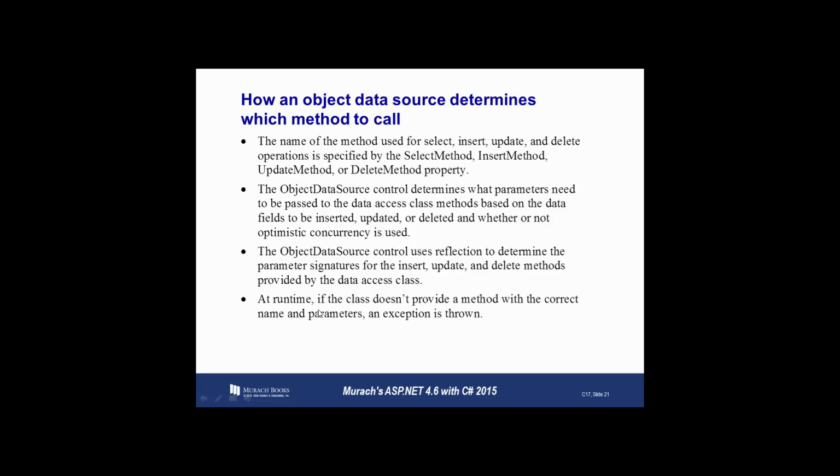Most of these methods are going to require one parameter, or none, or two. So they're going to require 0, 1, or 2. We've already seen a none. We've already seen a one parameter. The update, though, the update method, the update function would require 2 if you use optimistic concurrency.